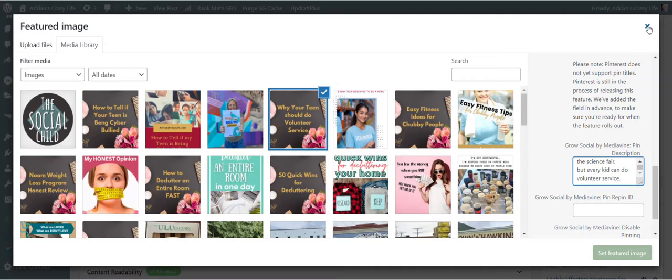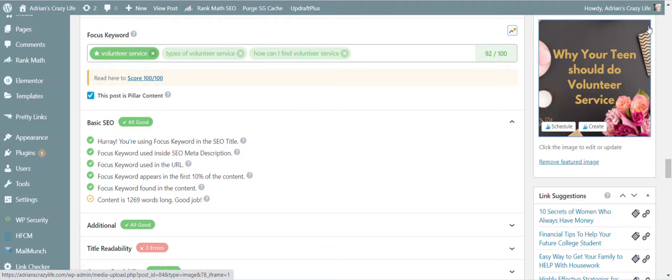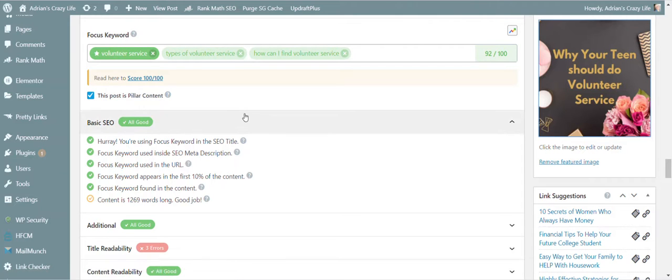So it's kind of complicated, but once you get in the habit, it becomes very easy to just go, okay, put it in all these places, check your wording, make sure your wording all shows up. And you can see here, it's saying you're using it in the SEO title, you're using it in the meta description, the keyword is in the URL. So your score would be less if you weren't hitting all these metrics.